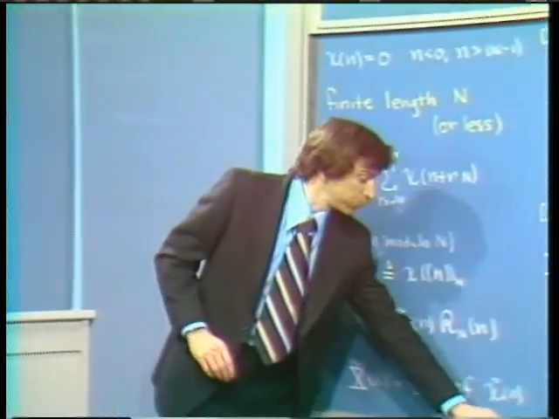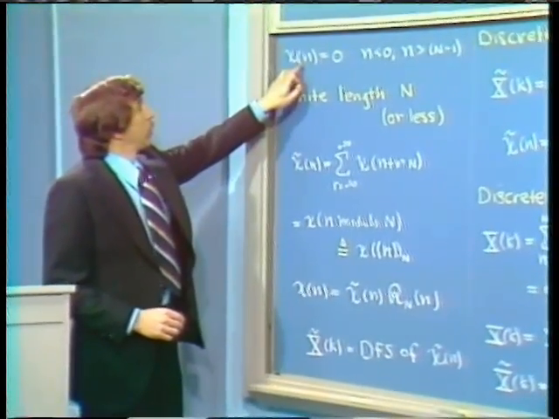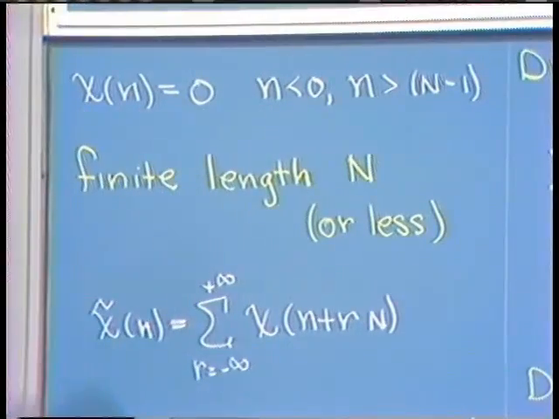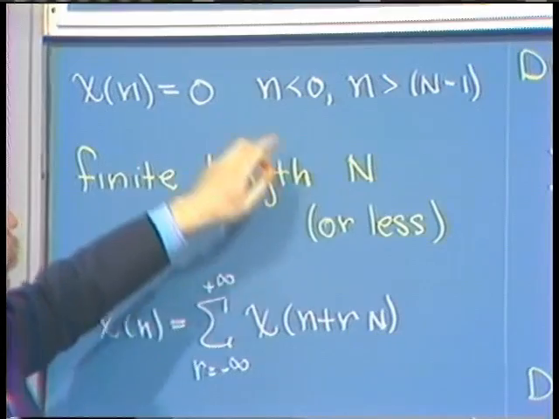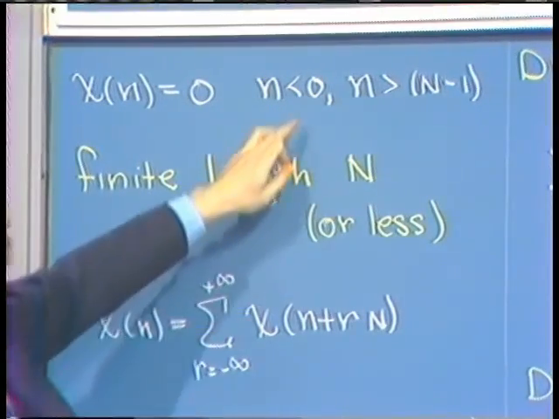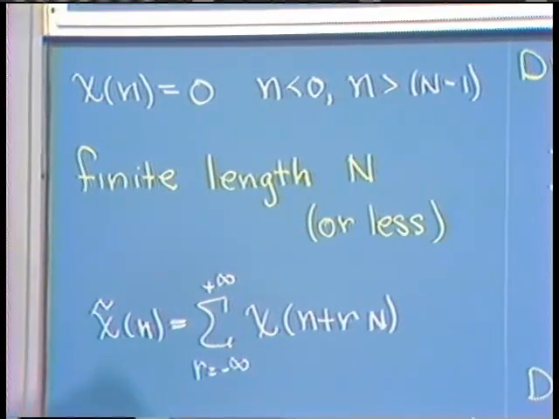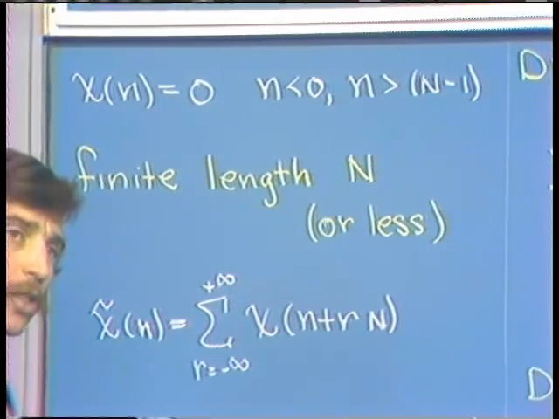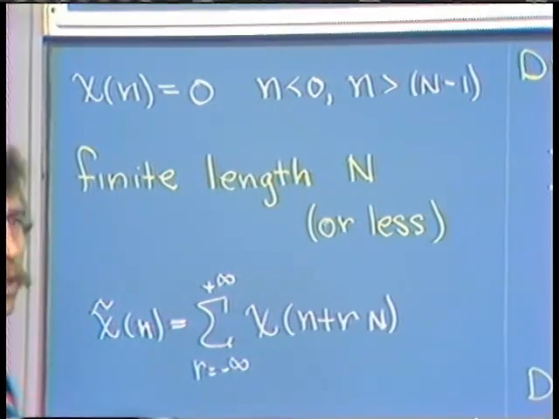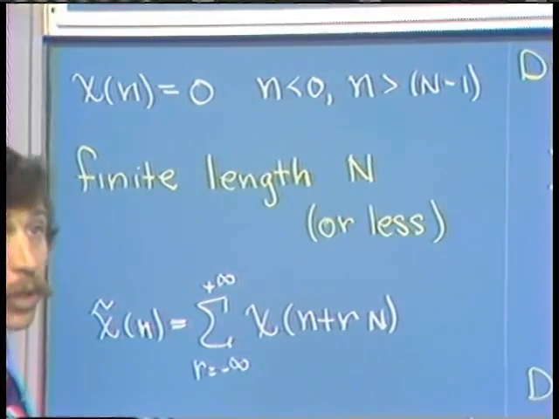Well, in the last lecture, we stressed the equivalence of finite length and periodic sequences. In particular, as hopefully you recall, we talked about a finite length sequence, x of n, which was of length capital N. In other words, it's equal to 0 except in the range 0 to capital N minus 1. We stressed also the fact that if the sequence is considered of finite length capital N, then it can also be considered of longer length than that, or equivalently, the statement that it's of finite length doesn't imply that some of the values in the interval 0 to N minus 1 can't also be 0.